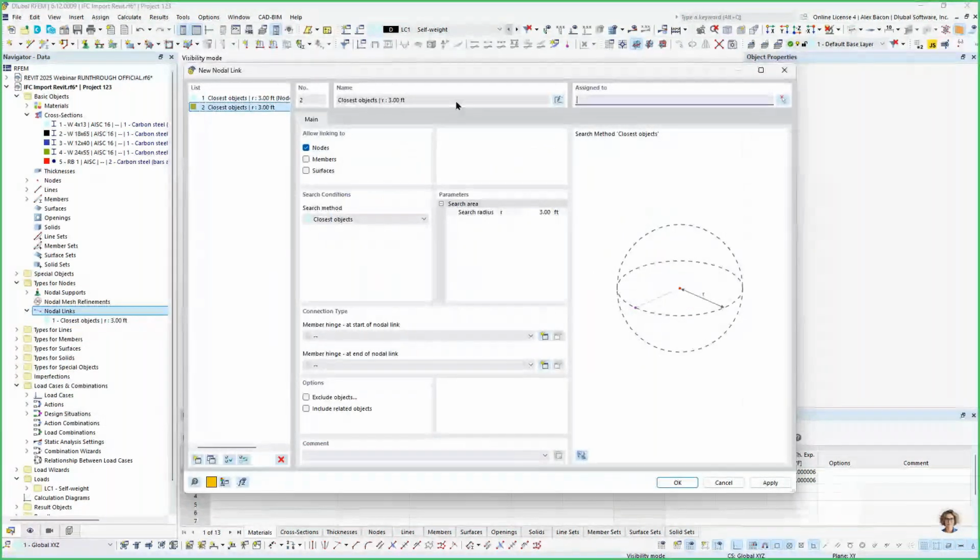When you create these, you can see them on the left-hand side here. You can name them so you don't get confused which one is which. Again, we want to search for members. And this time we want to add a member hinge in. Now you could argue whether this member hinge should be applied to the top of the column or to the end of the nodal link. I'm just going to add it to the start of the nodal link.